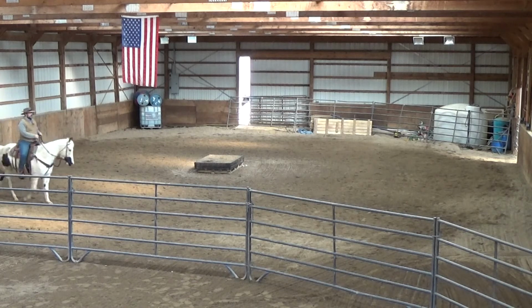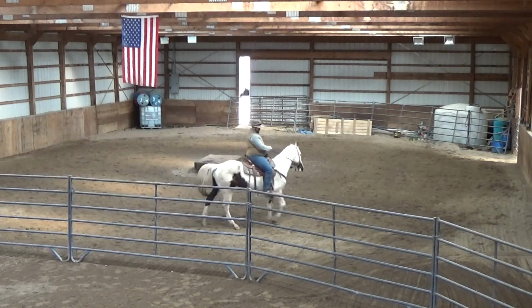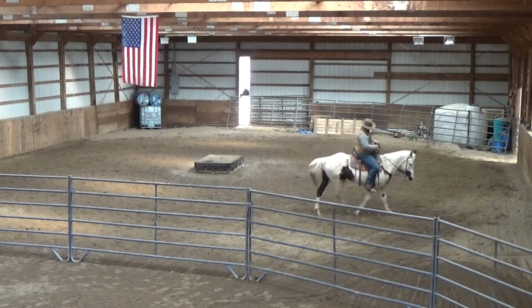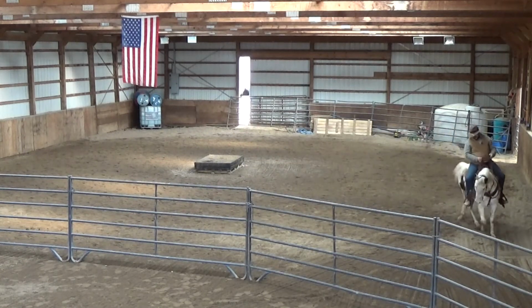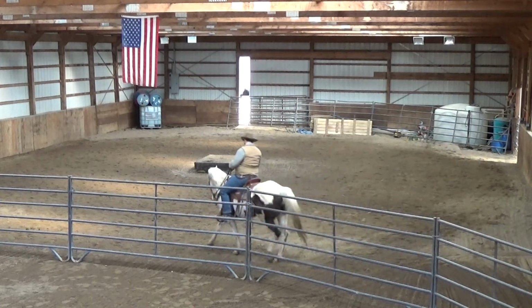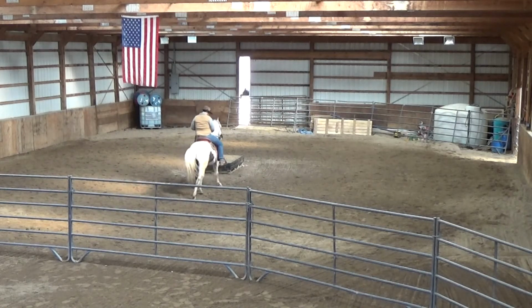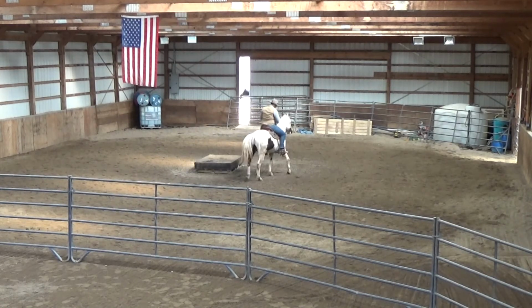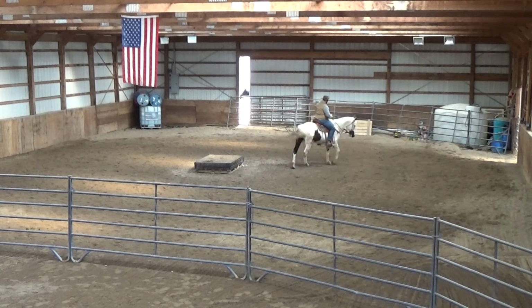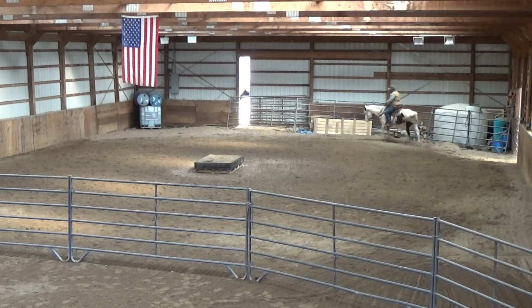Good. Now I might engage the hindquarters to the outside. Good. Now I'm going to pick up the inside leg, get round. Good. I'm changing up the pattern here just so that we don't get him used to one thing. So I pick up the hips there. Good. Now I get his body back round again. Now I'm going to pick up the hips here. Good. Now I'm going to get his body round through the left side.